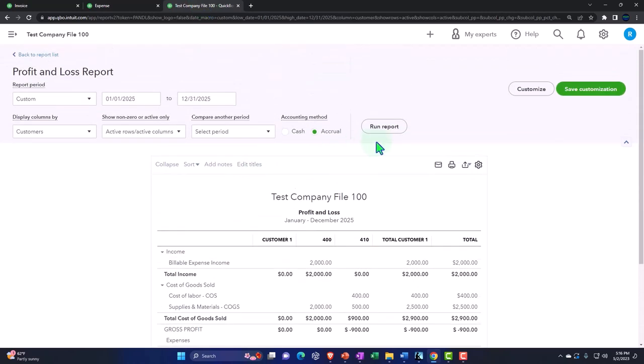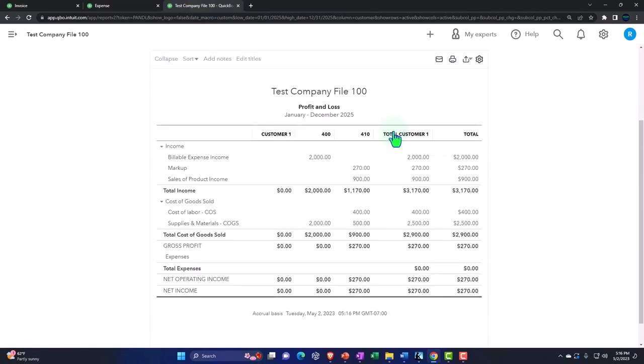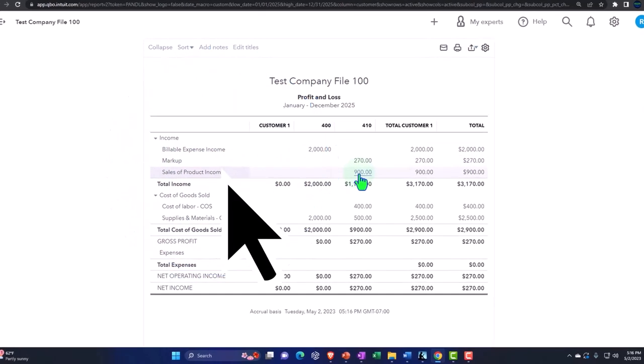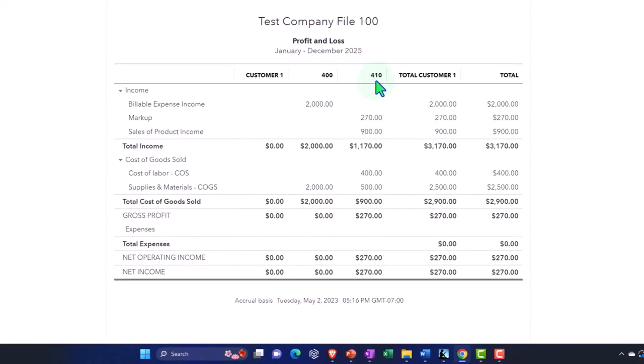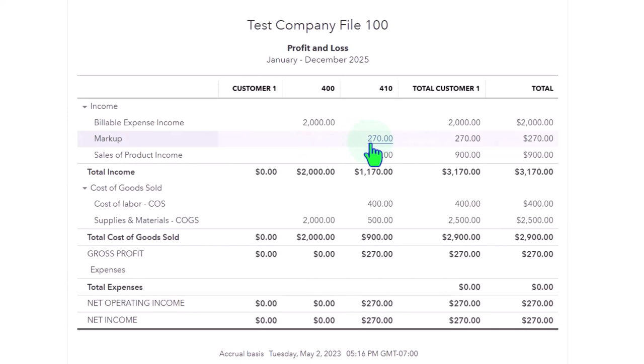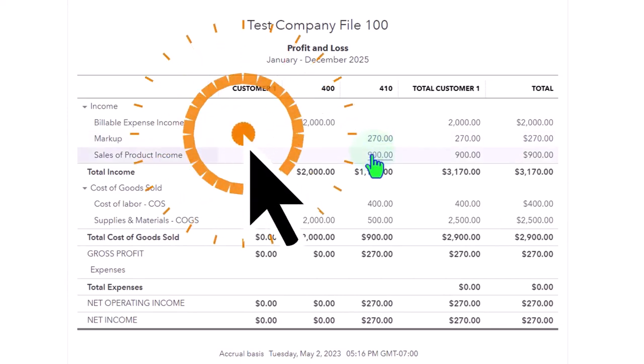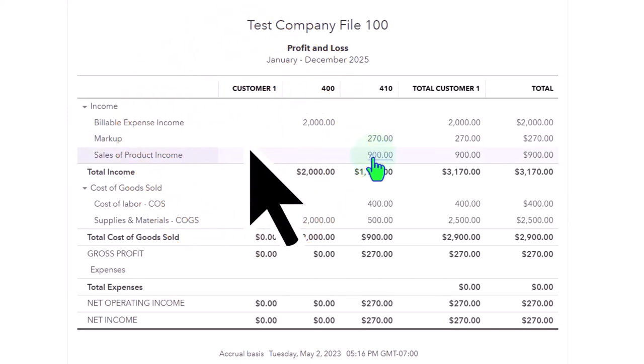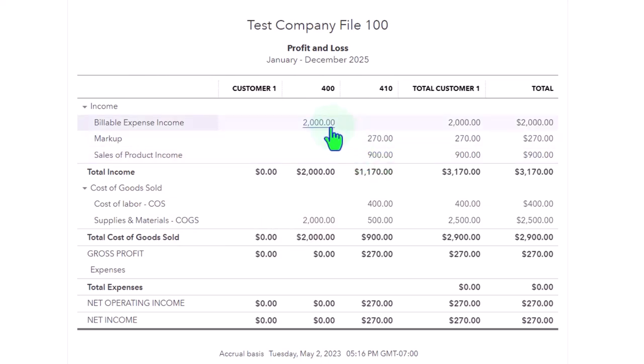But if I tap to the right, now we've got the income, the markup, and the sales pulling over for this customer or sub-customer, and it pulled to the account that we wanted it to. QuickBooks still made up another account for the markup. So if you do the markup that way, QuickBooks makes up another account, but you get a little bit more control on where it's going to go, as opposed to that billing one where it's just going to make up an account, which I don't think is ideal, because you'd like to have the control.